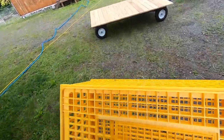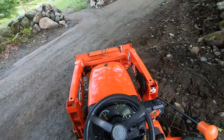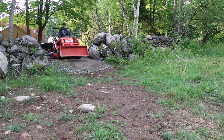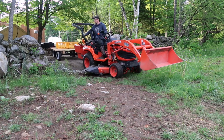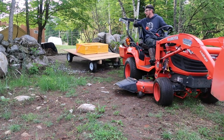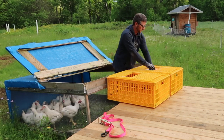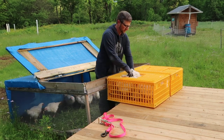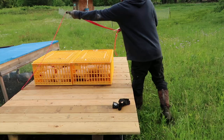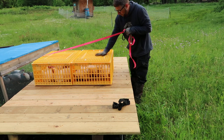Grab our chicken boxes, our chicken suitcases. Note to self, one thing we could do to upgrade for next time is get another one or two of these baskets.